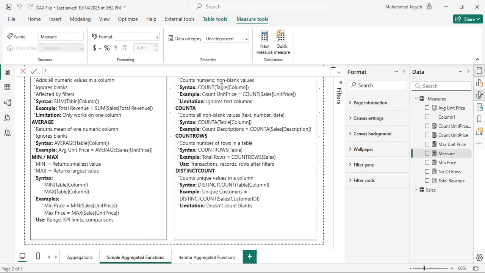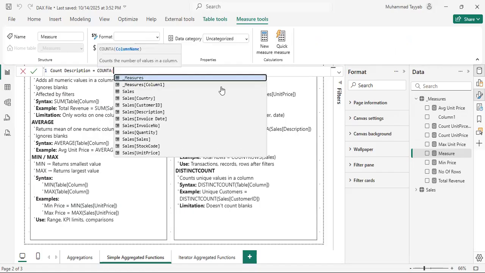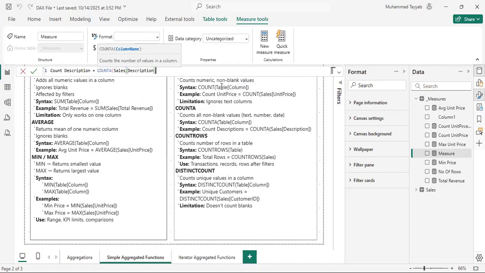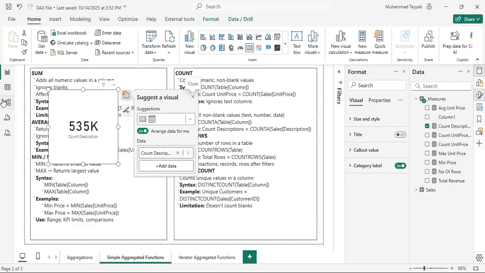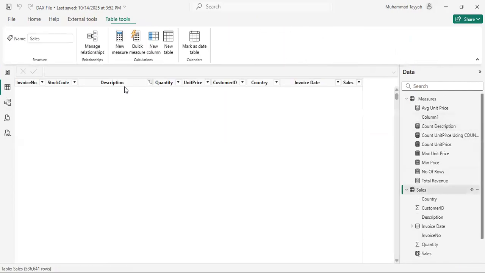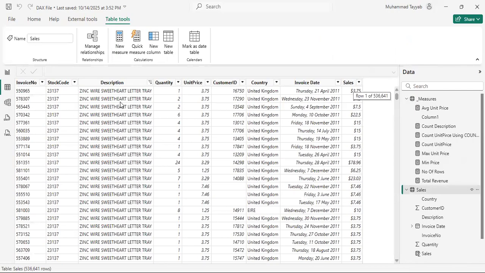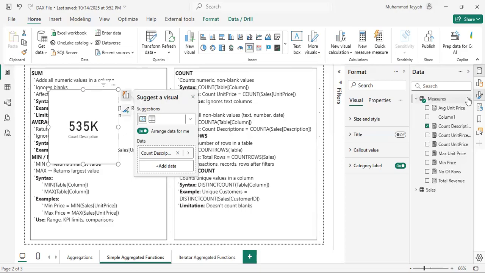Previously I did a count of description, and here you would only have to use this one because we have strings here. So it just gave me the count of description, and if I show it to you in the data, this is the description I have, and as you can see, we have some repetition here, and it's just giving me the count. So if we want to do a distinct count, how would we do that?